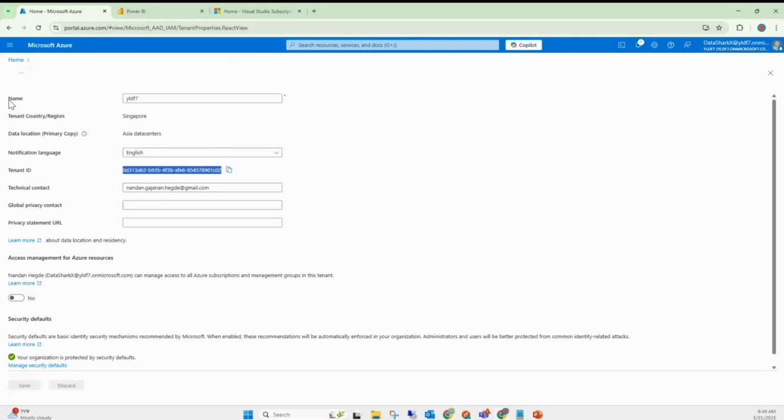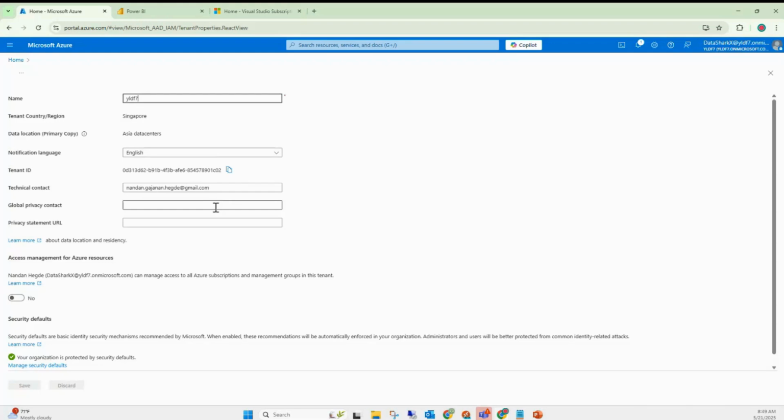Now, similar to the tenant ID, would the tenant name also be unique globally? Yes or no? So, who all agree this is a yes? I think it's no. It can be based on the tenant ID only.